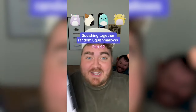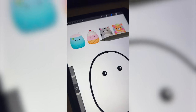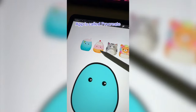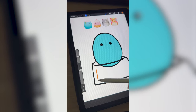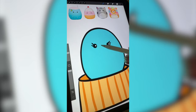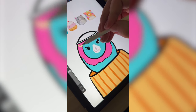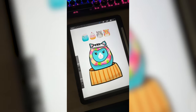Whichever squishmallow this filter lands on, my husband is gonna match them together. I like the top and the eyeballs and the color on this one, the little basket bottom on this one, we're gonna take the ears from this one, and we gotta take the little rainbow fluffy thing on this one. First I'm gonna color it, and I'm gonna take this basket but make it like an actual basket underneath it — that was ugly, I fixed that. So now I'm gonna draw the straps, the eyelashes from the boba, and the snap from the cat, and draw the top part from the boba. Now we're adding the rainbow beard from the lion and all the rainbow colors — I blurred it out to make it look tie-dye. Last I just did the cat ears. And here's the final result.